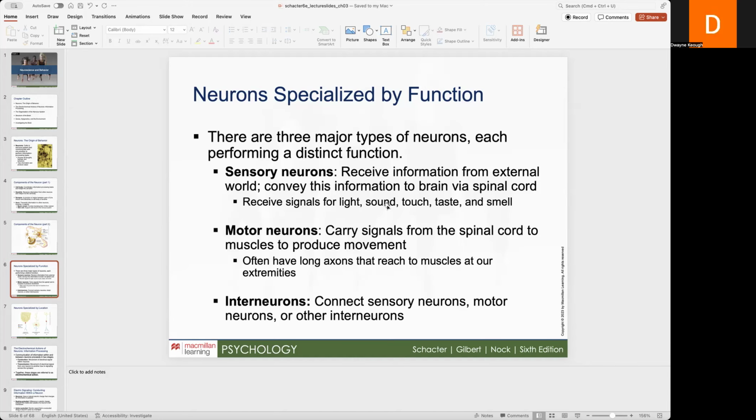Now, I already asked, why do you think you have a brain? Daniel Wolpert argues we have one to move, which I agree with. It's a compelling argument. Motor neurons carry signals from the spinal cord to the muscles that result in the ability to produce movements. So think, as you learn to play an instrument, your movements become more refined, making fewer errors as we do this. As a consequence, we should be able to see a different ability of our brain to fire more effectively to produce smoother motor movements. Lastly, we also have interneurons that connect sensory neurons, motor neurons, or other interneurons together.